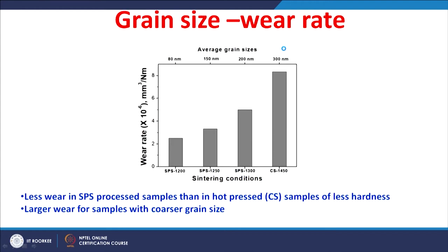So, the wear rate was determined. You can see the wear rate is very low for the spark plasma sintered ceramics compared to the conventionally sintered ones. For comparison, the same ceramic with 3% yttria stabilized zirconia was also sintered by hot pressing at 1450 Celsius. You can see the higher wear rate obtained for the conventionally sintered ceramic, whereas the lower wear is obtained for the spark plasma sintered ceramics.